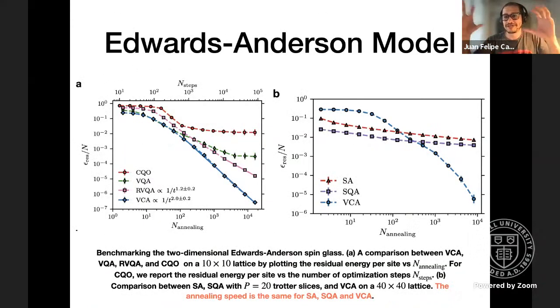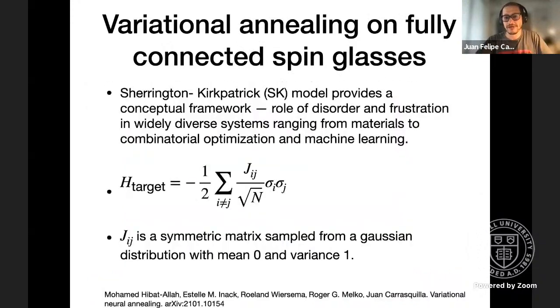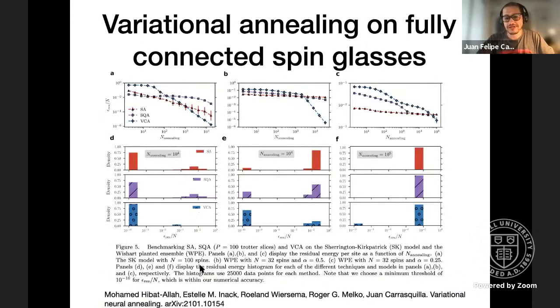But this model has a lot of structure. It's a 2D lattice, whereas these ones are fully connected, where all spins talk to all of the others, and so they're much harder to embed on the D-Wave machine. We did way smaller systems: 100 spins for the Sherrington-Kirkpatrick model, but for the Wishart ensemble, which is really hard to solve and has no D-Wave solution, we only did 32 spins. But at 32 spins, the model is still super hard to solve. You see, even well-established techniques such as simulated quantum annealing and simulated annealing find it a little bit hard. So we're trying to make progress, but we don't know if we will reach the D-Wave scale.